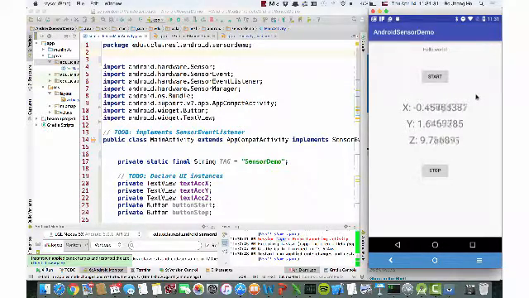So in fact, you can think about some other applications. Can you check whether a user is walking or running or sitting in front of the desk? If a user is walking, how many steps does he walk, right? Okay, so what happened right now is that when I launch the app, it will show you this number, right? But in a normal case, it is pretty annoying, because I really want to let the user have a start button and a stop button, so that if I want this service, I press the start button. If I want to finish it, I can click another button. So how should I do that?